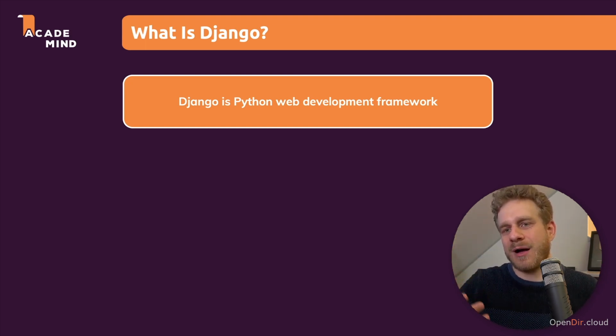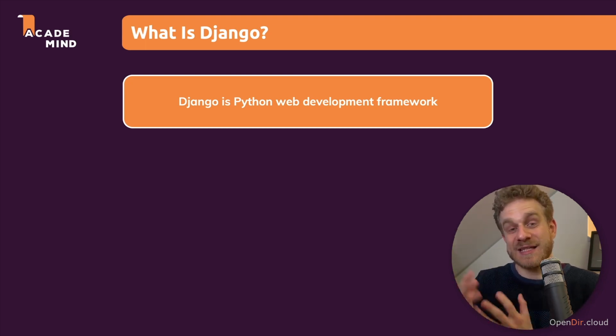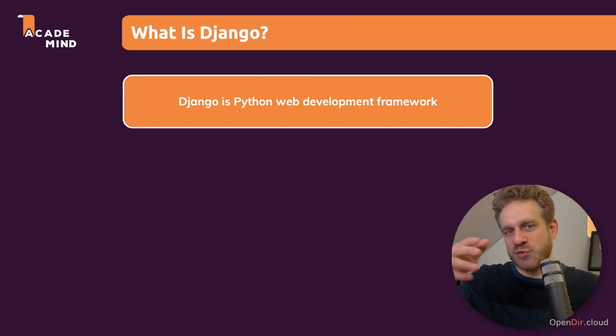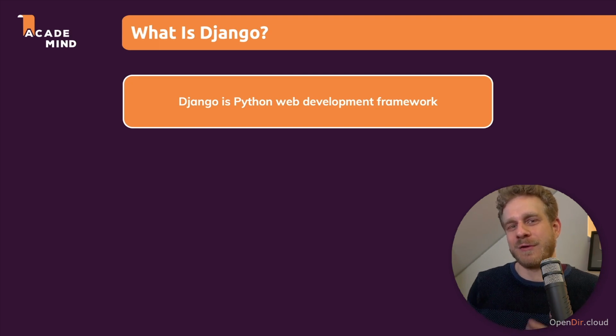And there is a clear path when you use Django on how certain things have to be done. And that's a good thing, because that means that you don't have to think about how to best do something. You know how to do it because there is one clear path with Django, and then it's just up to you to decide which kind of data should be stored, when it should be stored, and so on. And that's why we use Django and what Django is. We use it because it takes a lot of work away from us and allows us to focus on our core business logic, and therefore it is the most popular web development framework for Python.